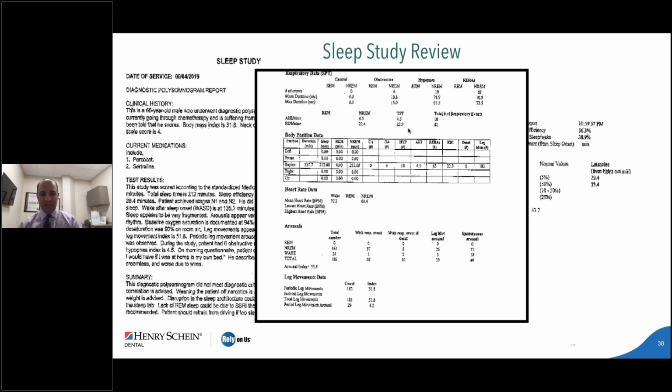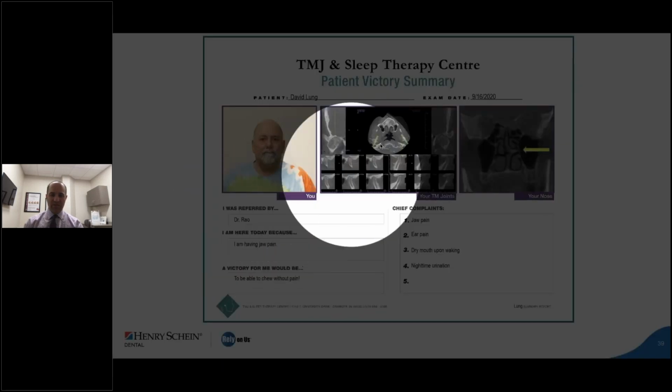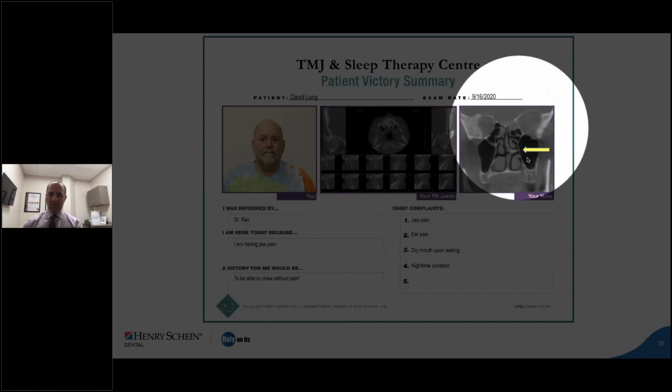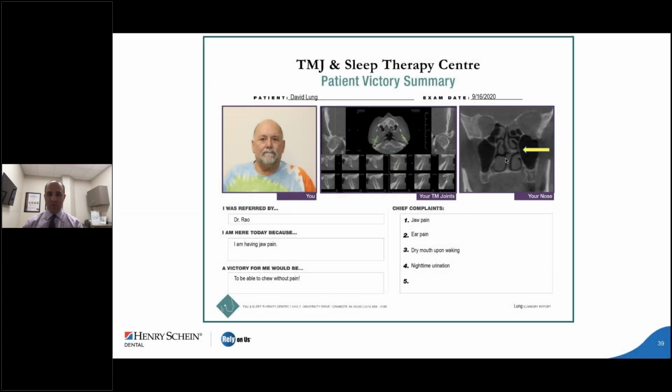So I recommended he meet with the sleep physician, and he got really mad because the sleep physician told him he was normal. So we put together a patient summary for all of our patients to explain what we go over with them. He was referred in by an orthopedic surgeon for jaw pain. We took his history. He wanted to be able to chew without pain. His jaw pain was secondary to probably his nasal obstruction and his obstructive sleep apnea. We identified his chronic nasal issues are due to this big bone spur.